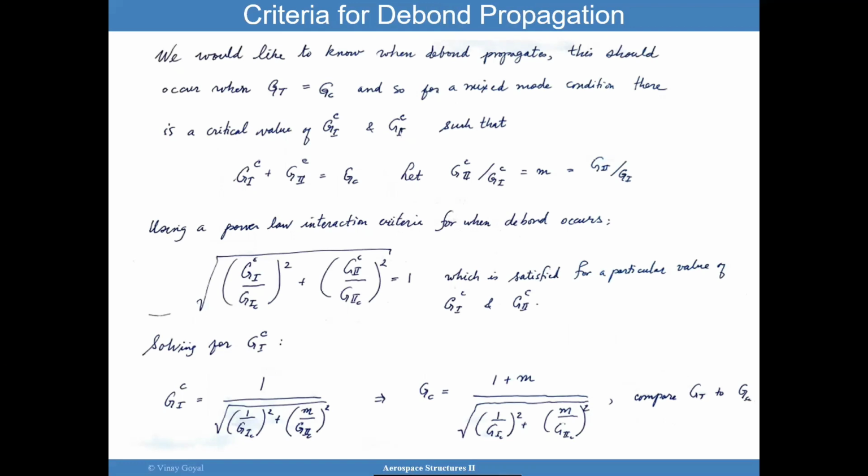So we would like to know when the debond propagates, and I wrote this by hand just for fun because it's kind of fun to see handwritten stuff. So we would like to know when the debond propagates. This should occur when the G total equals GC.